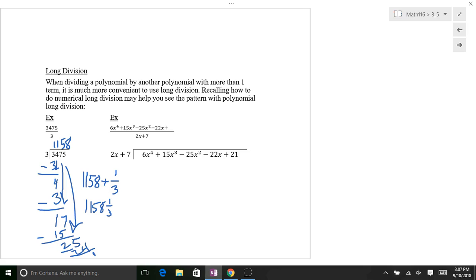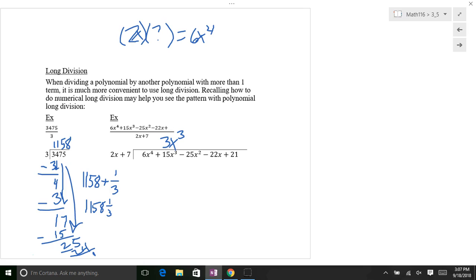And we say, well, let's see, what 2x times what gives you 6x to the 4th? Another way you could think about that, since that's the what, right? We're trying to figure out the what to put on top. You could also go the other way around. You go 6x to the 4th divided by 2x, and it gives you 3x to the 3rd. It tells you what you need.